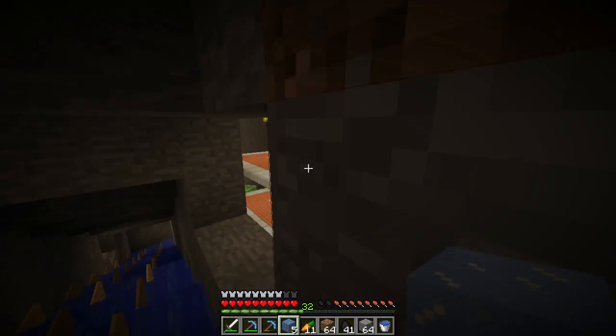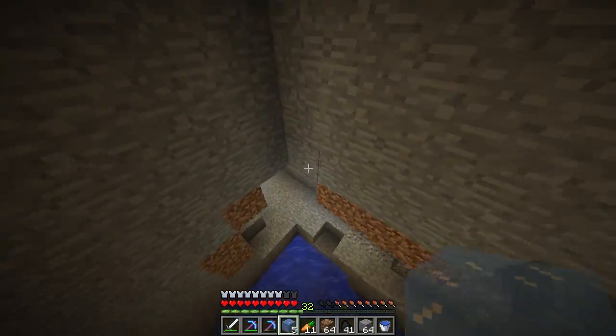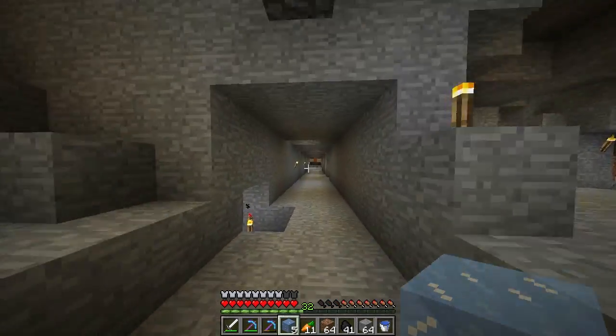Let's try and get an exit strategy going here. Okay, that's a good strategy. And I'm out of here. I need to get rid of some blocks in my inventory because I was busy.